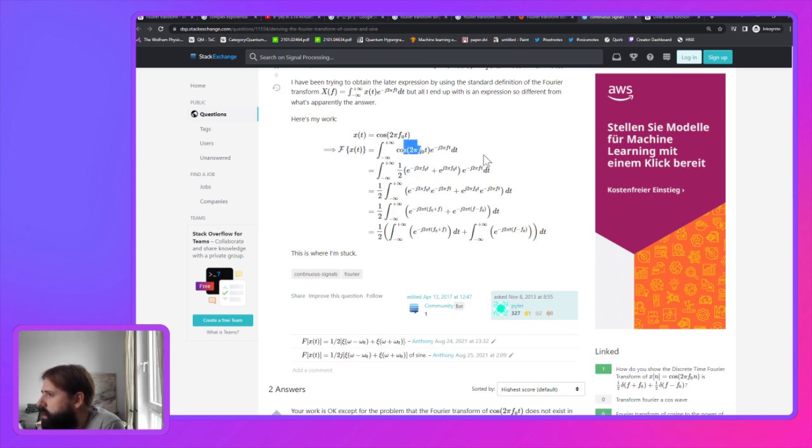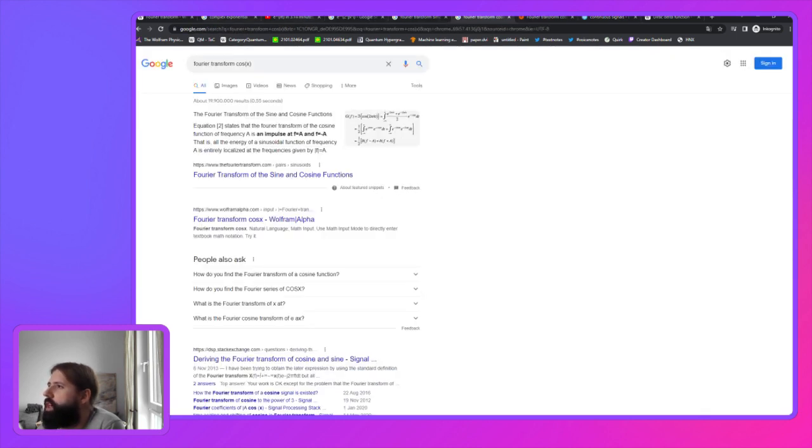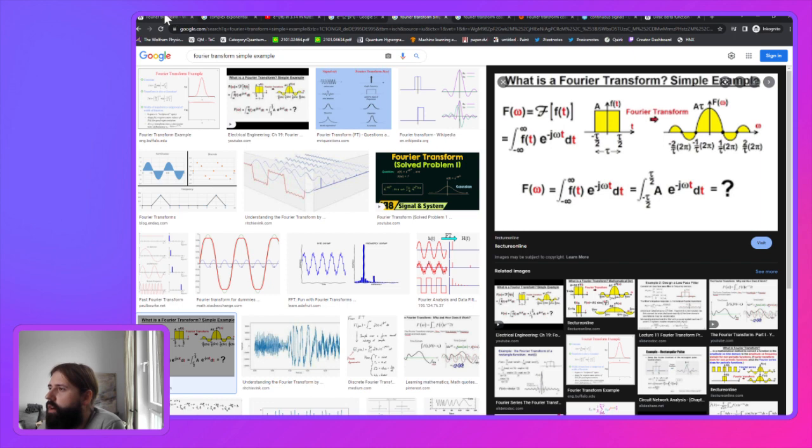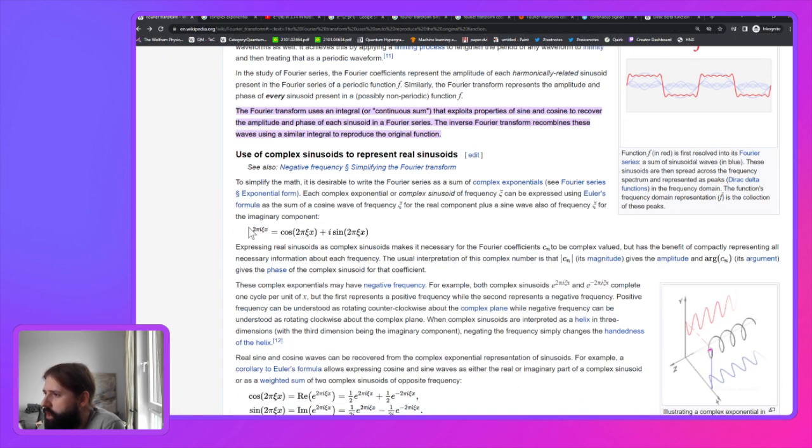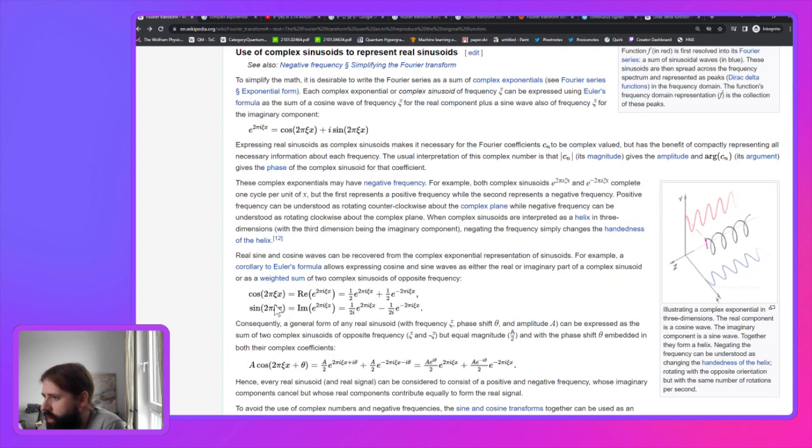Okay, they use the fact, yeah, okay. They use that thing. I also saw that here in the Wikipedia, I think. Oh God, I'm lost here. This one. Yeah. They use the fact that you can express the cosine of something as the sum of these factors with the exponentials being negative and positive, and so that makes the integral easier.